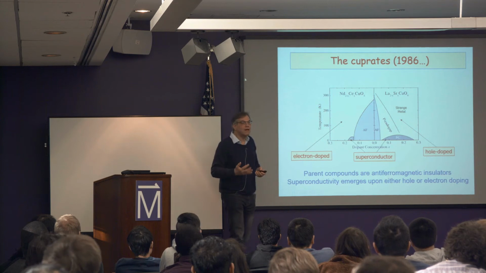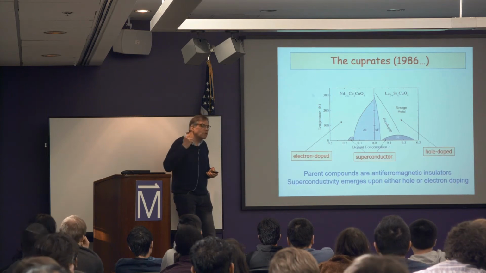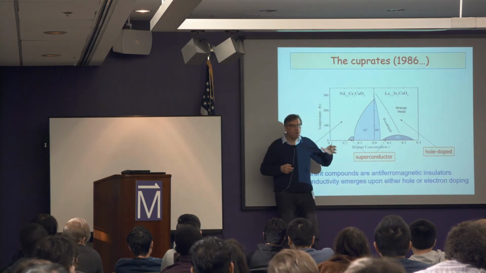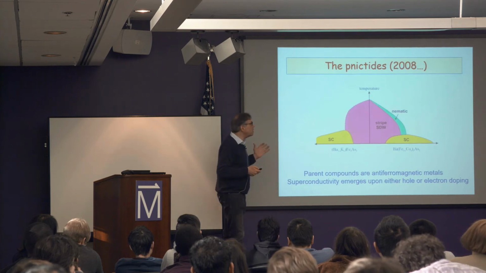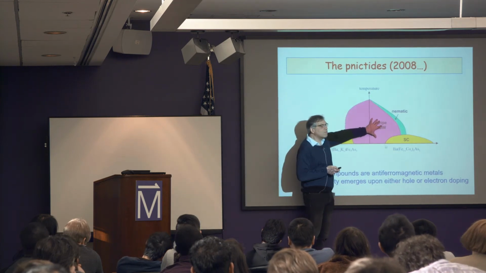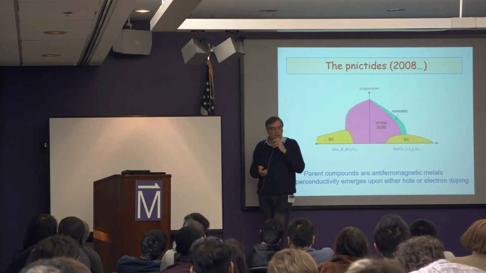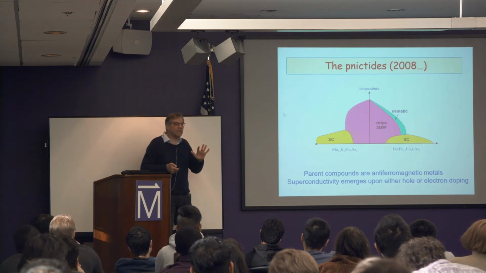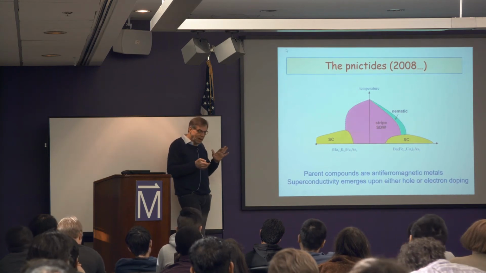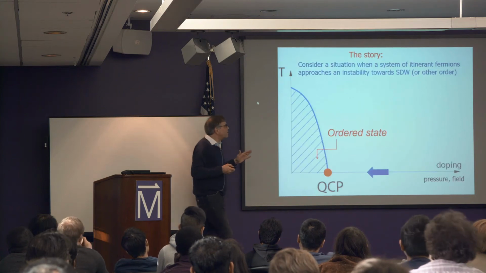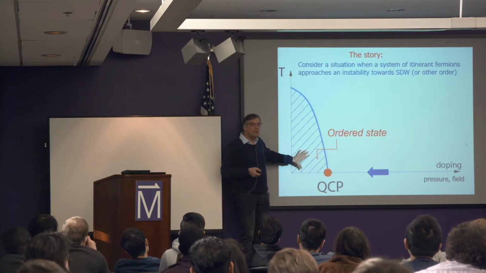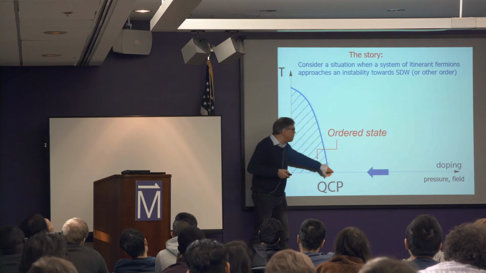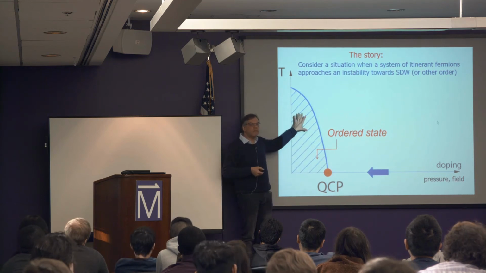But looking at the phase diagram, the player which played an important role in this RG physics was magnetism. It is here. Very good. So magnetism is there. You look at the iron-based phase diagram, magnetism is there. So then you may say, look, there is a big elephant in the room called magnetism. Why don't we think phenomenologically at this stage about a situation when, I don't worry why, by one reason or the other, the system is approaching an ordered state, which most of the time we think of as magnetic order.